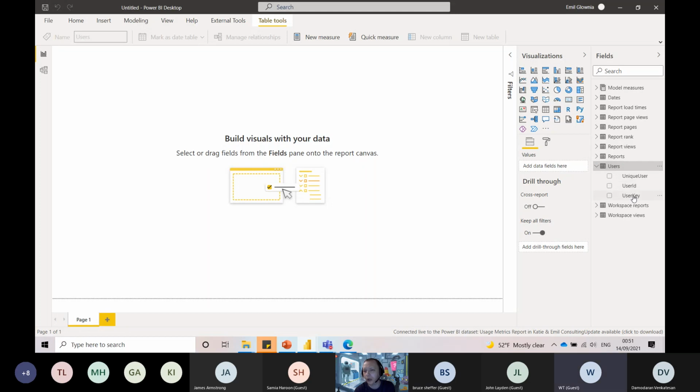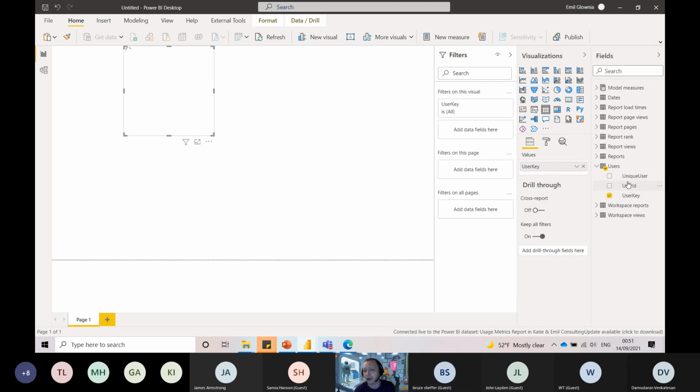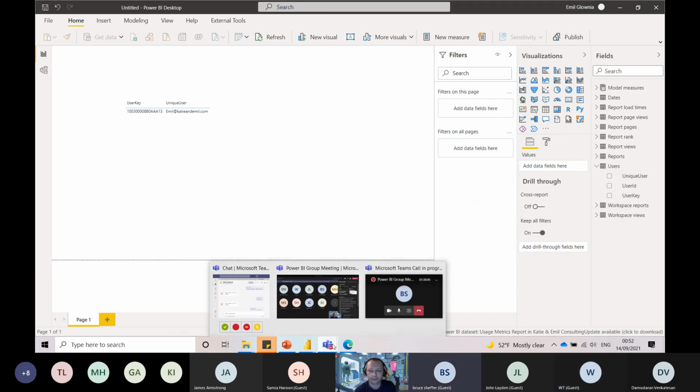So if we wanted to export it, for instance, users, you would just simply get the user key and I think it's unique users in a table. If you do it manually and then just export the data, it's just one user in this case. But yeah, you can just simply export the dimensions and facts, which was one of the slides, by connecting like that and using the new report. Oh, okay. Thank you.